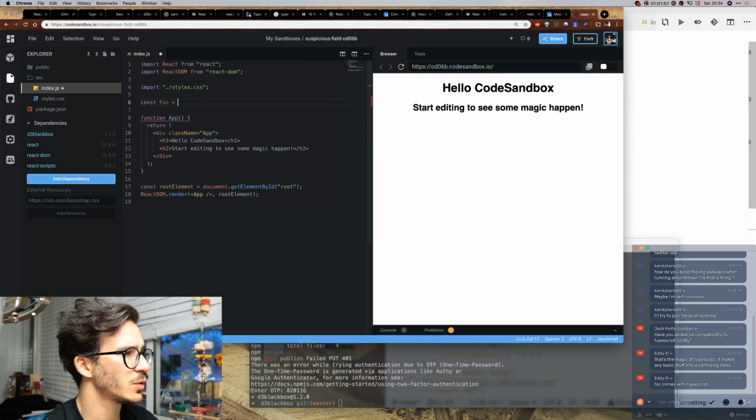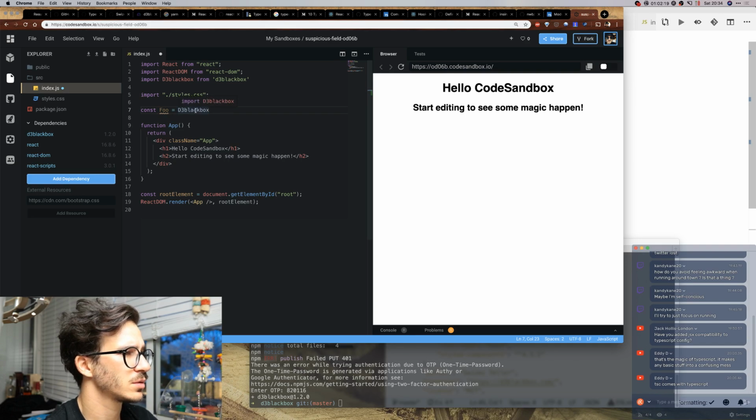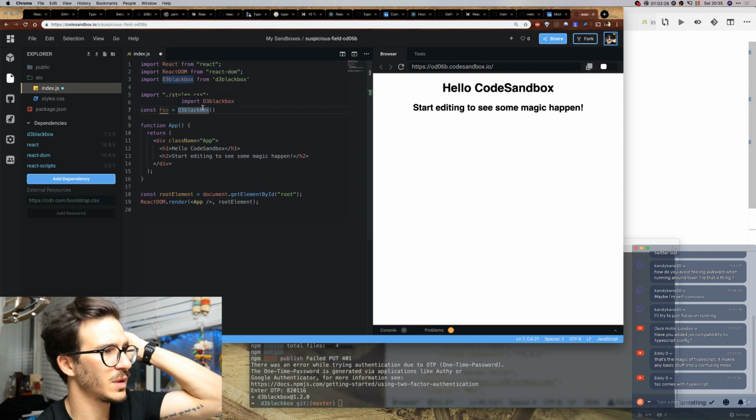Const foo equals, no, import d3blackbox from d3blackbox. Now let's see, const foo equals d3blackbox. Will it show me any type support? No? So why isn't this giving me type hints now?